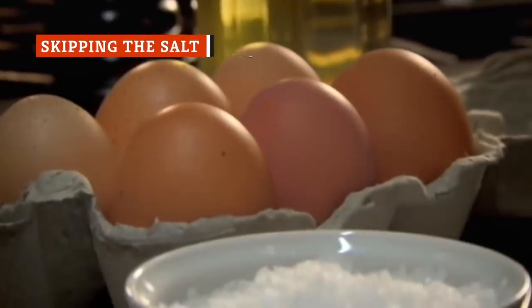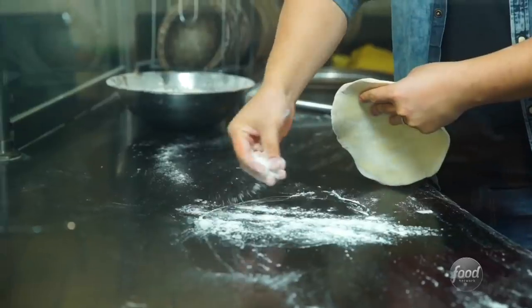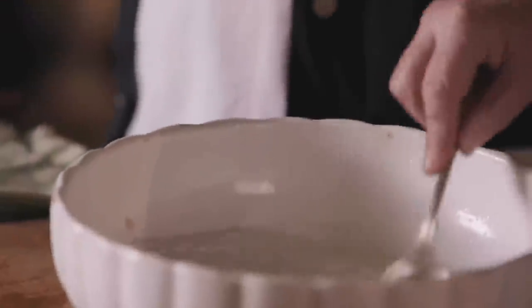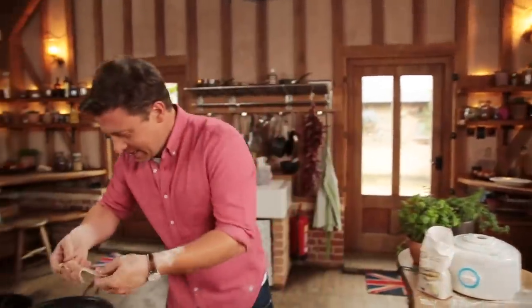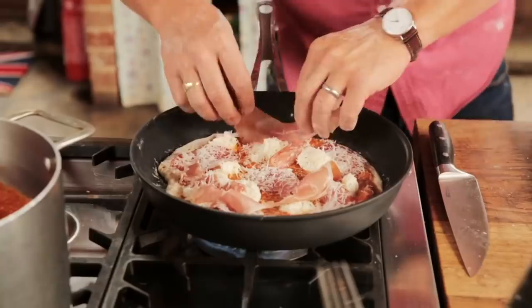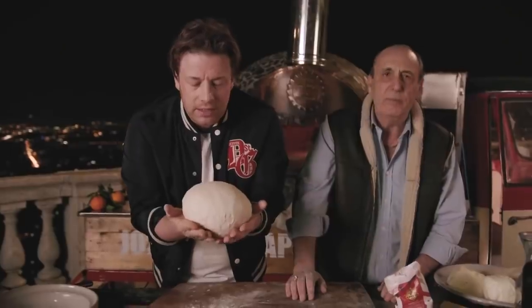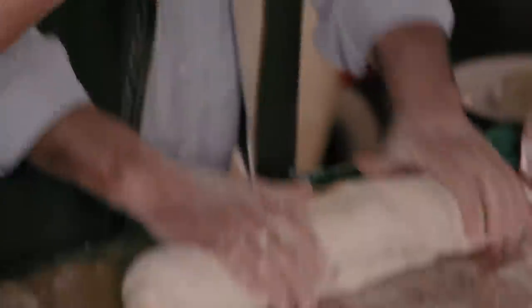Salt has taken a lot of heat lately, but because it's a flavor enhancer, it's key to better tasting food. Without the addition of salt, flour isn't going to make something that's very tasty. Given that traditional pizza crusts are made nearly entirely from flour, salt is essential. If you don't add enough, your crust will be bland. Don't get too heavy-handed, however, because if you're adding many salty cheeses or toppings like anchovies, olives, and ham, the resulting pizza will basically just be a salt bomb. You can also add Italian herb seasoning and minced garlic to your crust for an added burst of flavor.